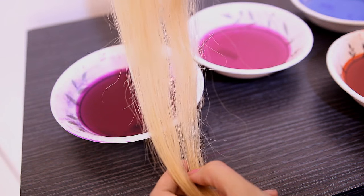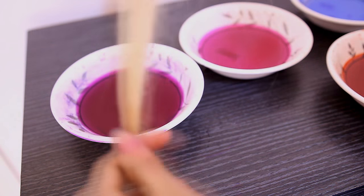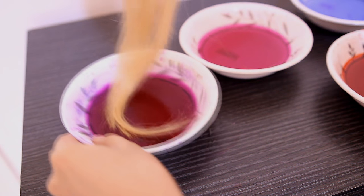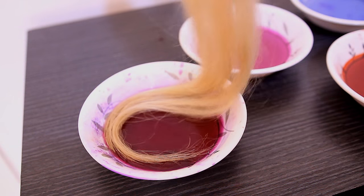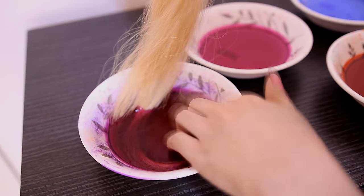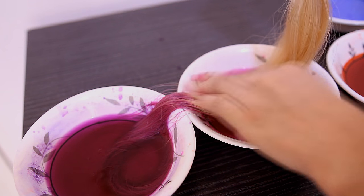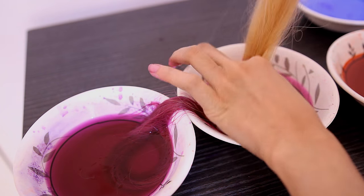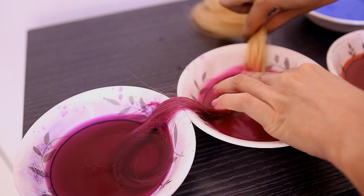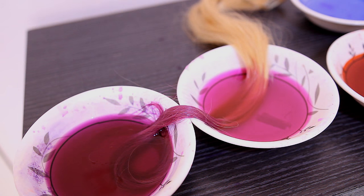So I decided to do a dip dye on these extensions right here. Same thing. I feel like when you dip dye, it's even way better and easier just because you're just dyeing your ends. I'm gonna leave that there as well for an hour. I'm actually gonna try and dip this part with the lighter pink and just leave the parts that I don't want to dye outside of the bowl. I'm planning to make this kind of like a gradient, and let's see the result later.